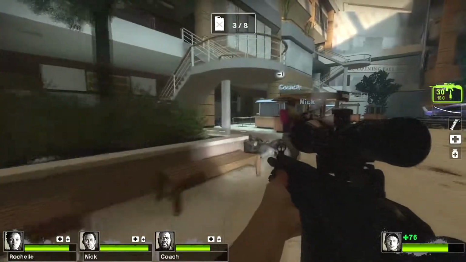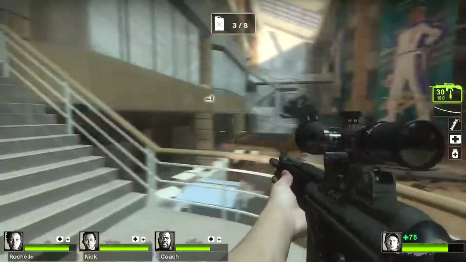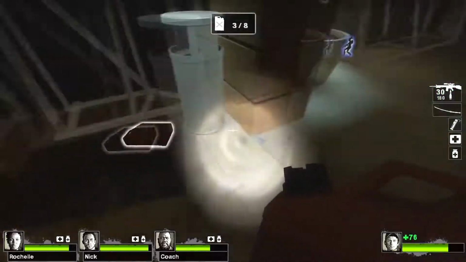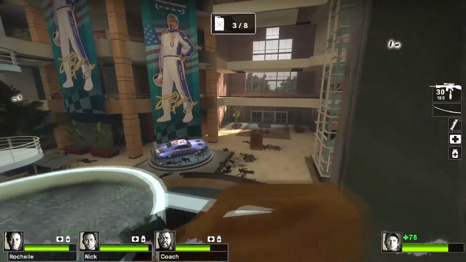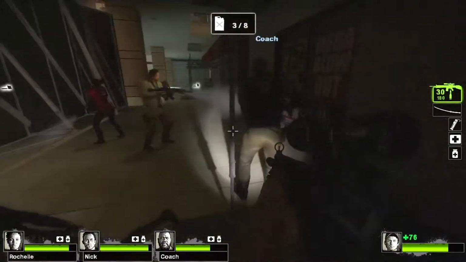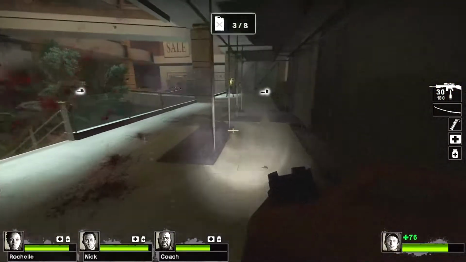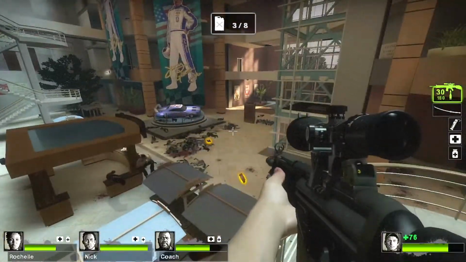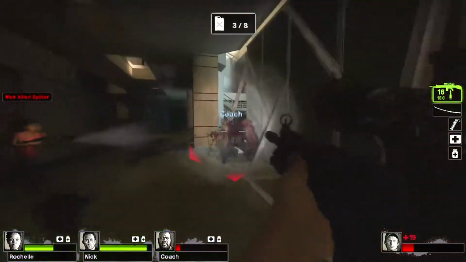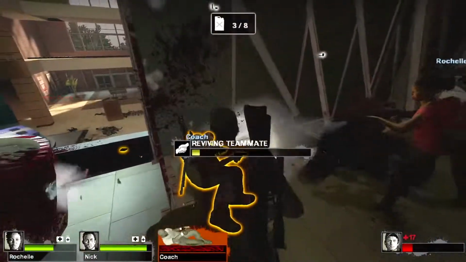How do I get back up there? Okay, this staircase. Reloading. Oh, and here comes the tank. How lovely. Tank! Where? Fell over, right? Where is it? Got a can! Okay, you're gonna have to protect me! Big coming! Hey, get your ass up now! Come on!